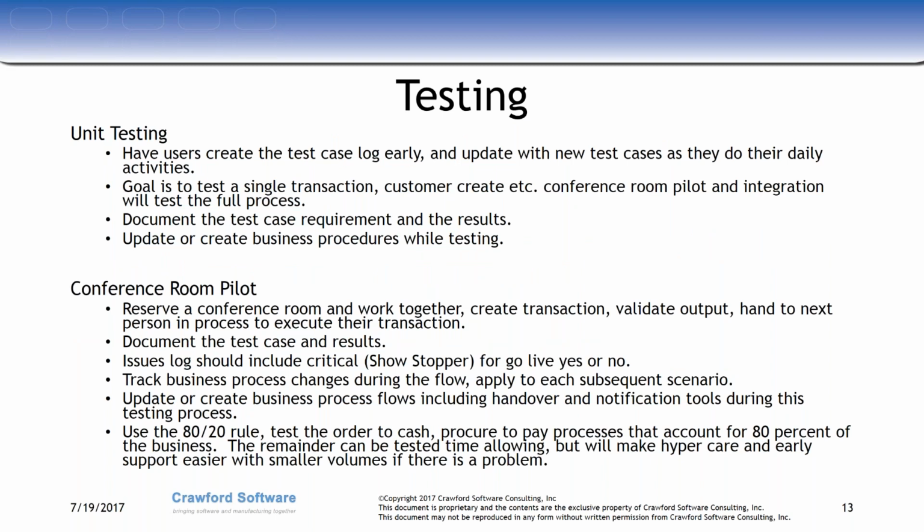During the unit testing, we always have a minimum of 2 different sets of testing. We have the unit testing, which is going to be testing that single business case scenario. So that's where you're creating a test case log, and you'll see that example in a little bit. This is something they can do even before the project really officially kicks off. And what do they do on a daily basis? They create sales orders that are domestic. They create international sales orders. They create drop shipments.